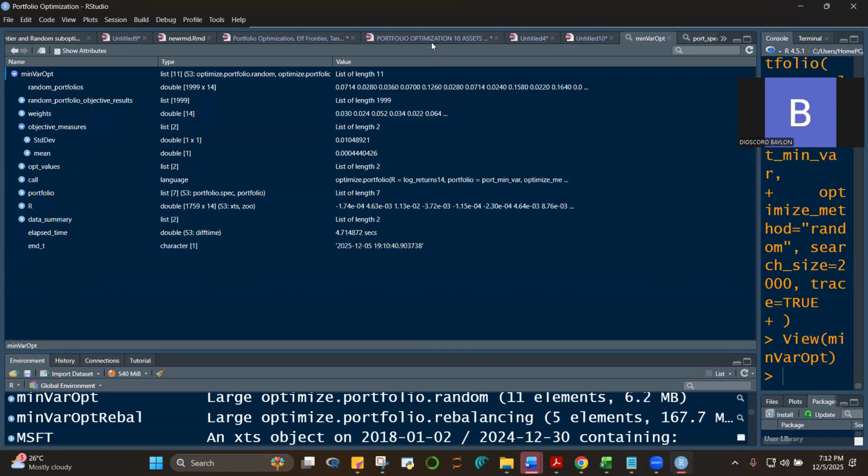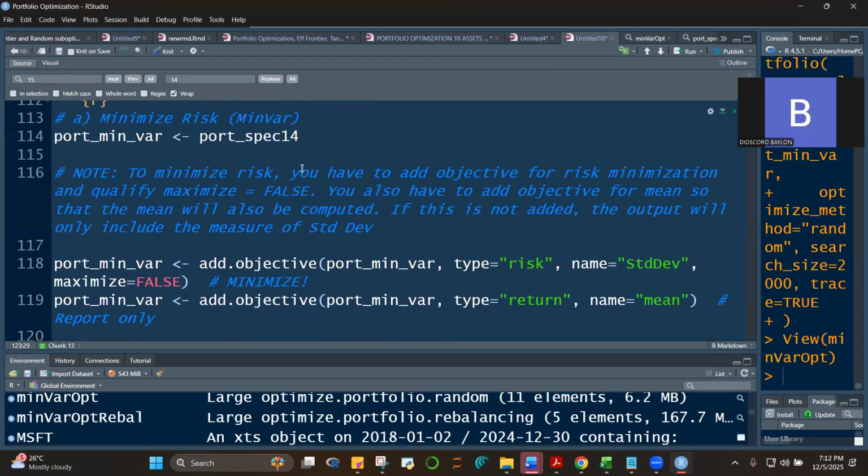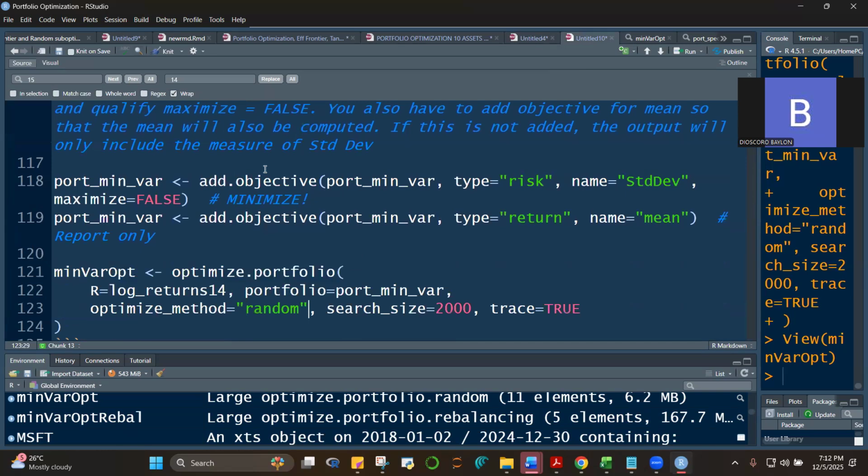And that's very important because last time what we did was just do this one, we only minimized risk. So if you recall, when we were trying to extract the mean, we could not because we did not add this. So we should add that objective to port min var, type is equal to return, and then name is equal to mean.